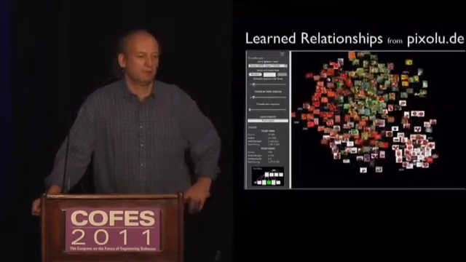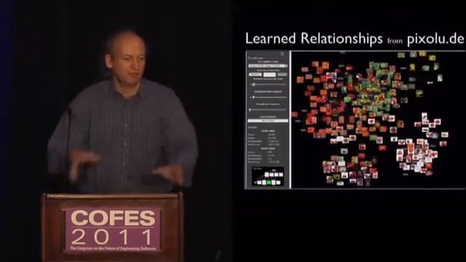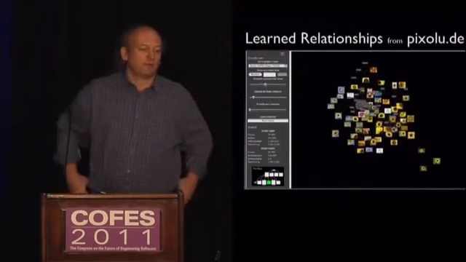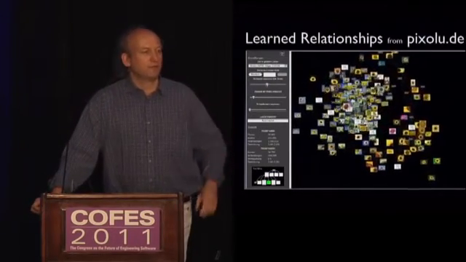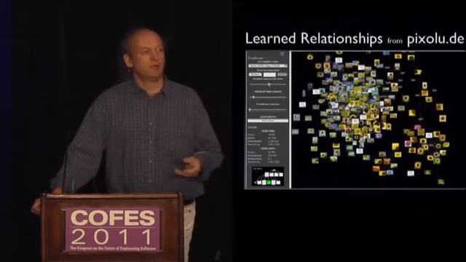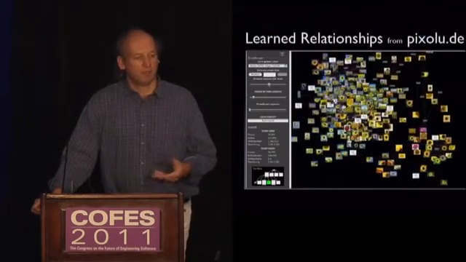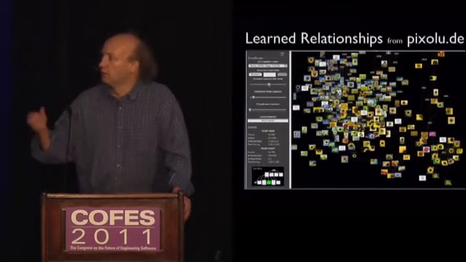This is just a demo from a system that we've developed called Pixelu. You can see, if I spread the radius and look at how the images are connected, they are nicely connected. Most of these connections are very useful. All this information was only gathered by people that used the system, and we found quite good relationships here.